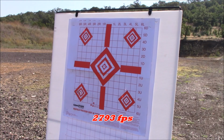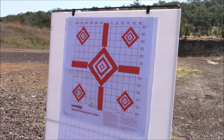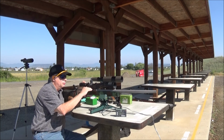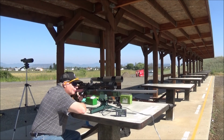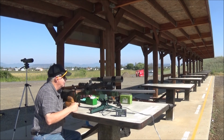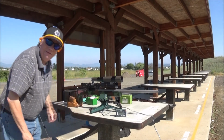2793. All right, it's starting to look like there's two shots in one hole. One shot right next to that. Okay, that's all of my test loads for, well, no, I take that back. 2795.